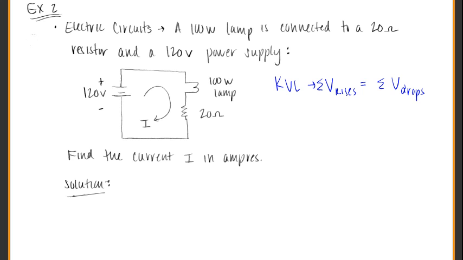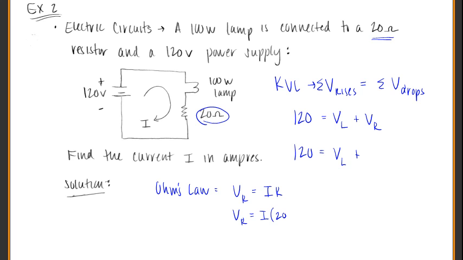Okay, or kind of written out that we know that the voltage source, which is 120, is going to equal the voltage drops. Well, we've got two types of drops happening here. We have a voltage drop due to the lamp, so I'll put L for lamp, and then we have a voltage drop due to the resistance, okay, that 20-ohm thing. So really, we have 120 is equal to, we're going to come back and find the voltage of the lamp, but how to get the voltage of R, do you remember what Ohm's law said? Ohm's law says that Vr is equal to I times R, so Vr, the voltage at a resistor, is its current there times the resistance there, and the resistance there is 20 ohms, that's what's also drawn in the picture, so it's I times 20, so Vr right here is plus 20I.